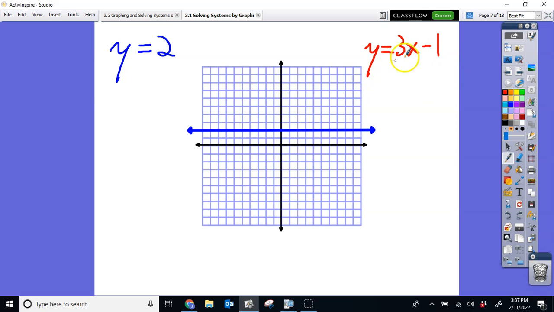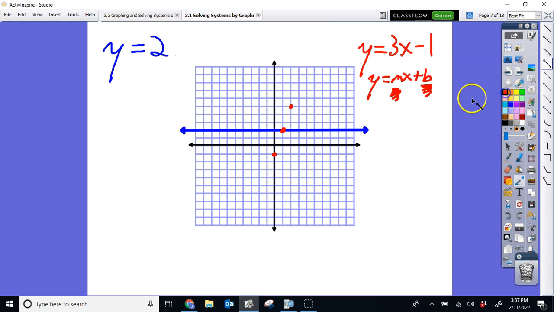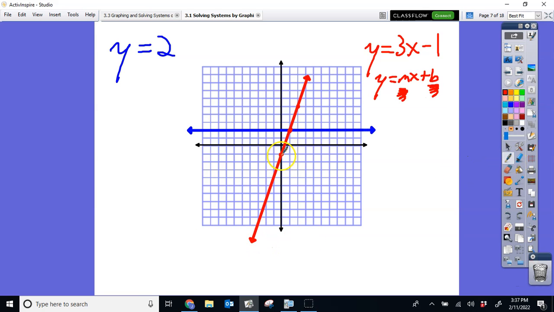Y equals 3x minus 1. Remember the good old y equals mx plus b stuff, where you begin at a point and move to the next value. Notice you would begin at -1 and then move up 3 over 1. Up 3 over 1. That is graphing a linear equation. Again, the whole point of graphing, yes, pun intended, is that every single one of these points on this line is a solution to that equation.